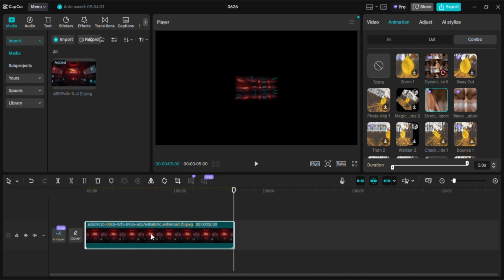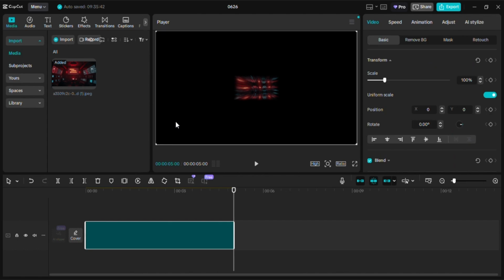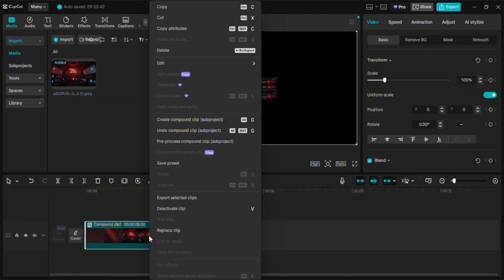Once that's done, you right click and create a compound clip. What a compound clip does is compress everything you've done into one clip.